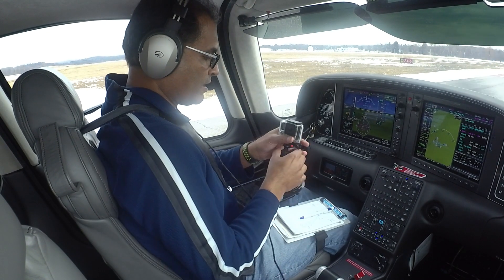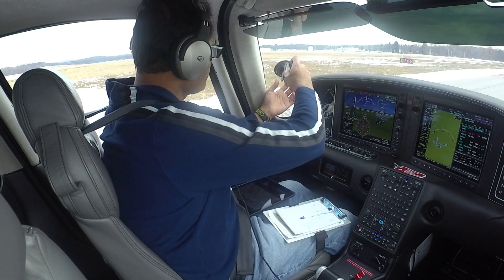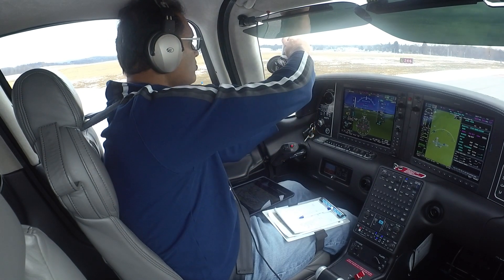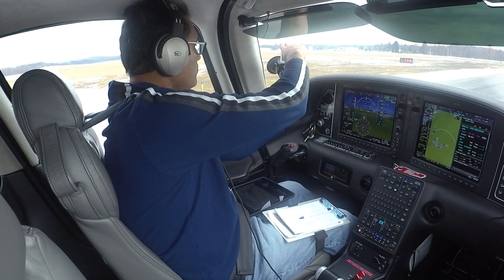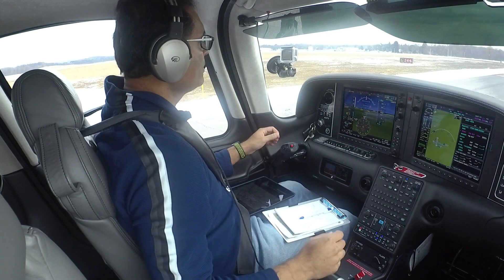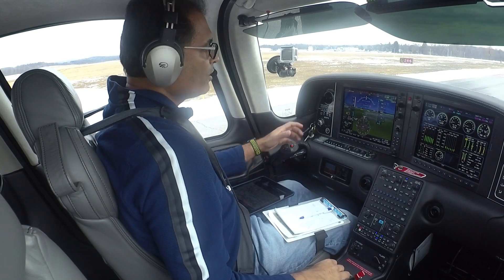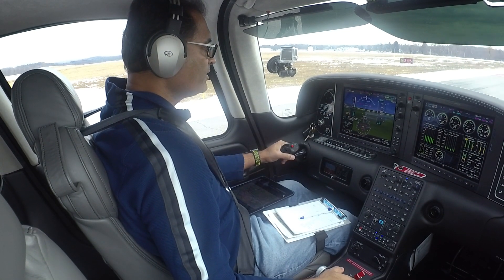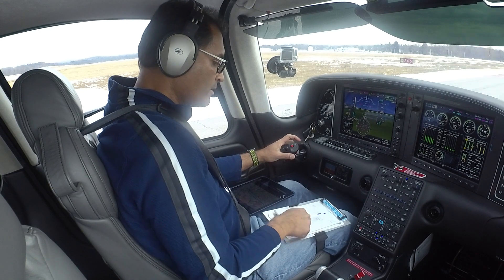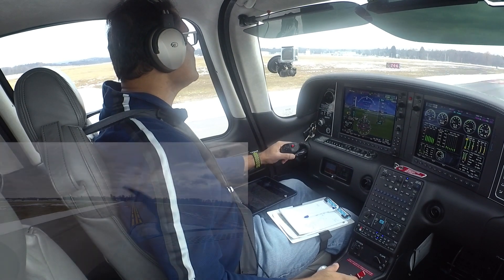May as well get our other camera going. GoPro is ready. Got the engine page set up for takeoff. We've got our togo bars for takeoff. Shows rotation speed 77. Cirrus 7 Tango Juliet, runway 6 at Golf, clear for takeoff. Clear for takeoff, runway 6 at Golf, 7 Tango Juliet. Alright, here we go. Lights, turn on the camera, and we are good to go.